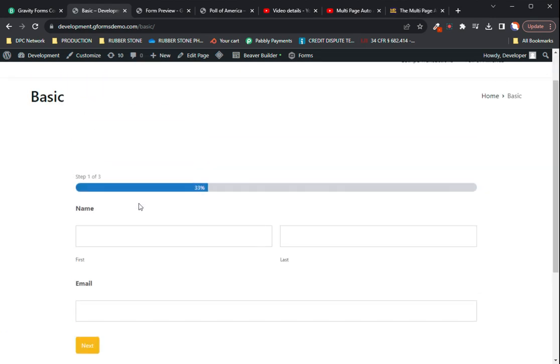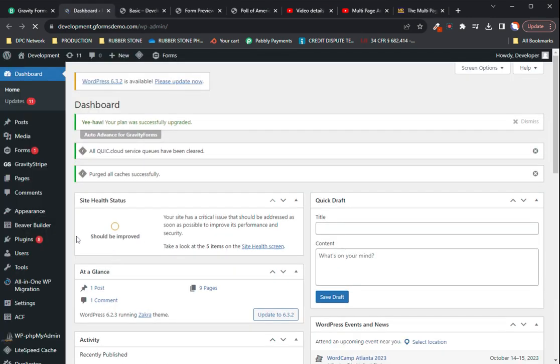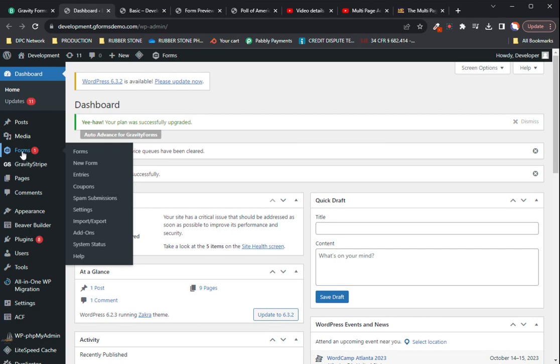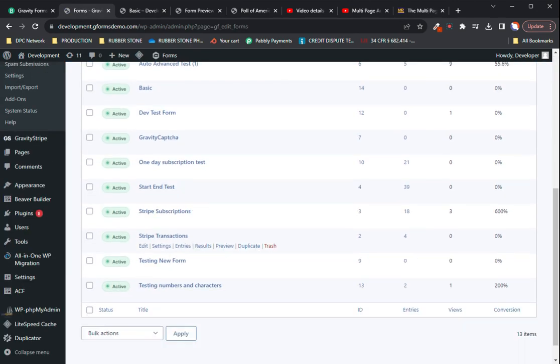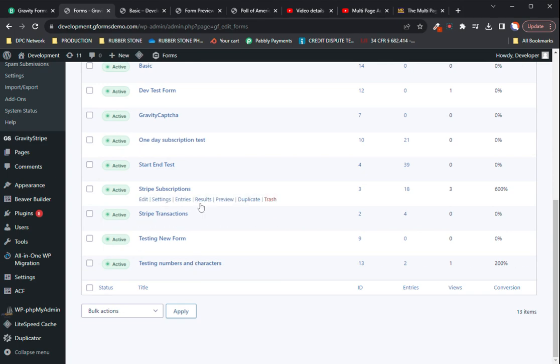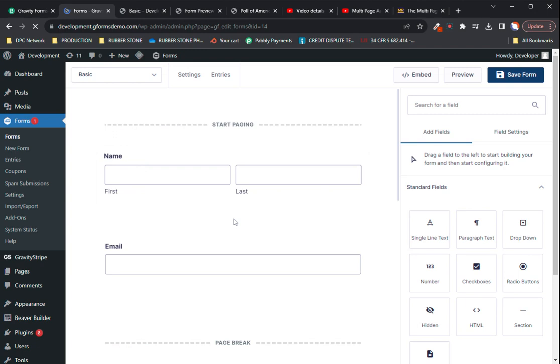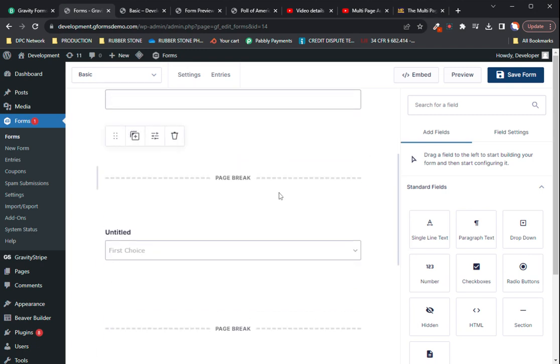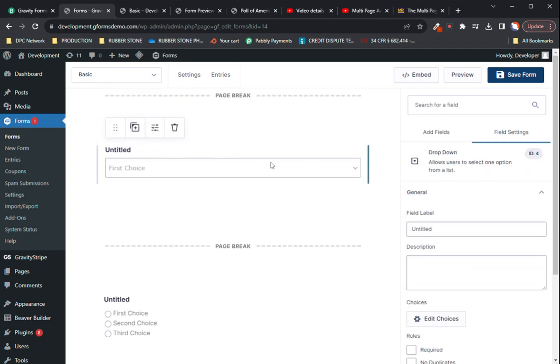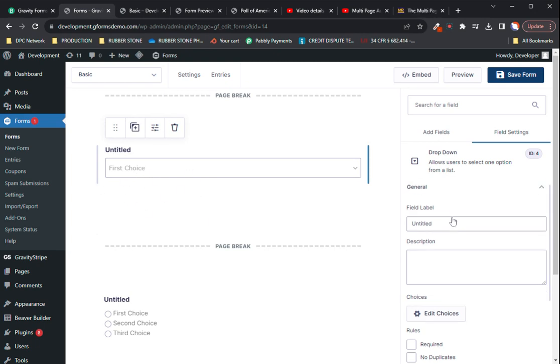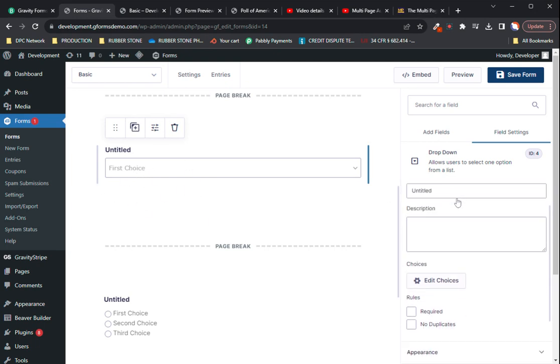Okay, it still shows the next button on here, but what I'm going to do is go back to the back end again and go back to my form. All right, so I apologize for the knocking there. And we'll choose Edit. And then what I want to do on here is I want to get rid of the next button after this question. Okay, and I also want it to auto advance.